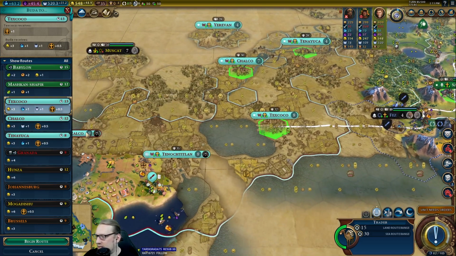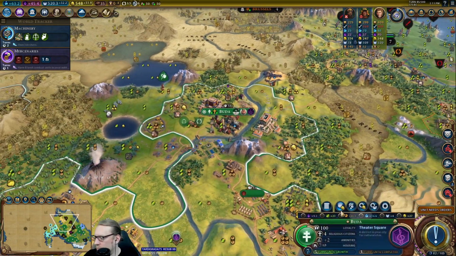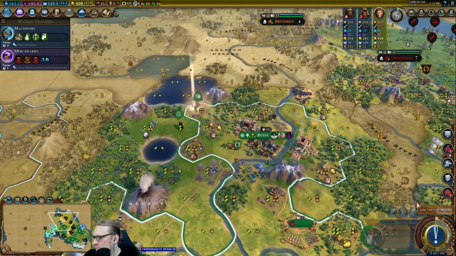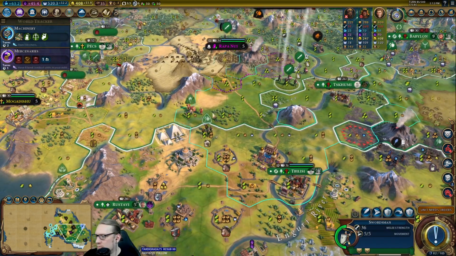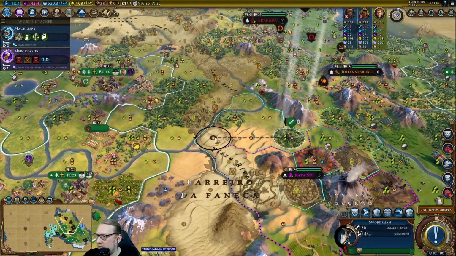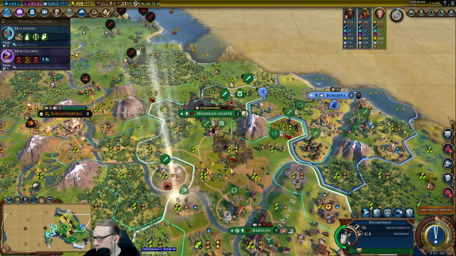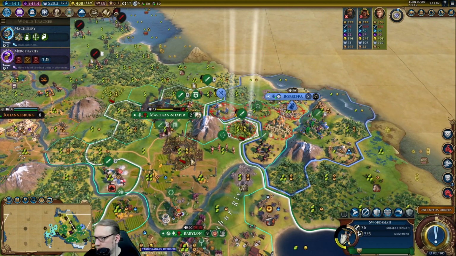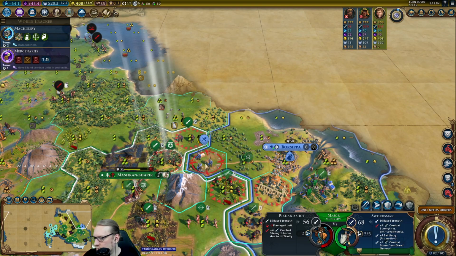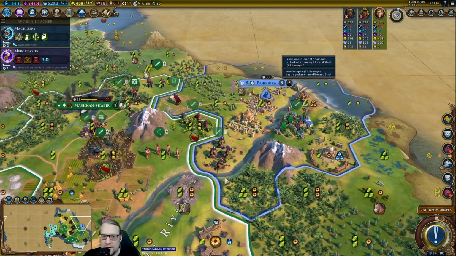Yeah, let's try to get this to be a thing. Let's get that road going. God, that extra movement is so good. It's so very good. There we go.